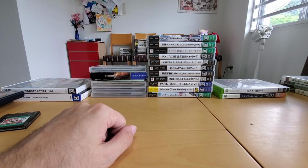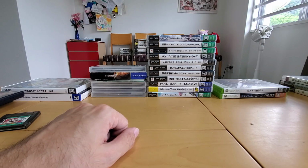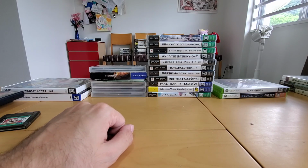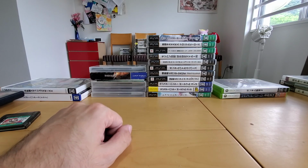My goodness. Should we get to the loose cartridges now? I don't know. There's still a few more game cases left before we get to loose cartridges. So why don't we get through the game cases first, and then we'll go through loose cartridges. Let me organize some of these game cases, so I don't have to go searching for them. Got all of them? Yep.